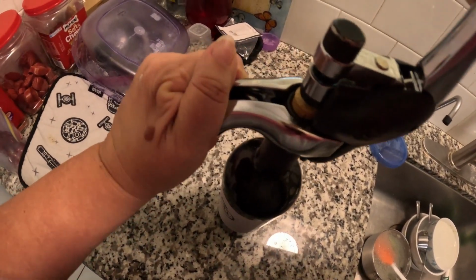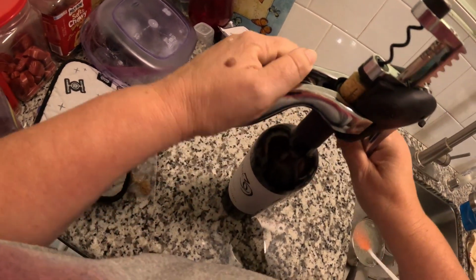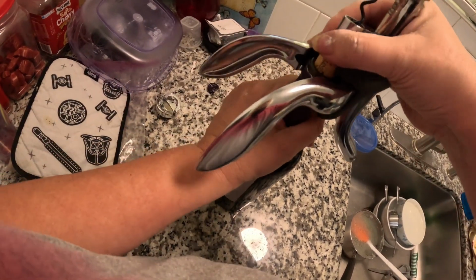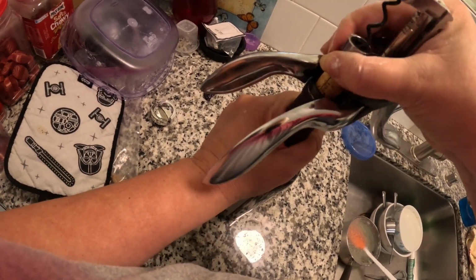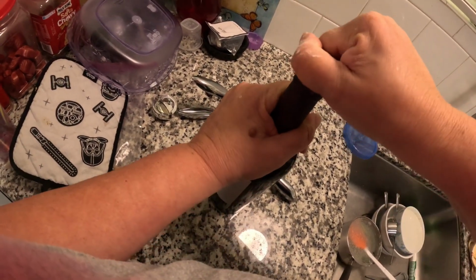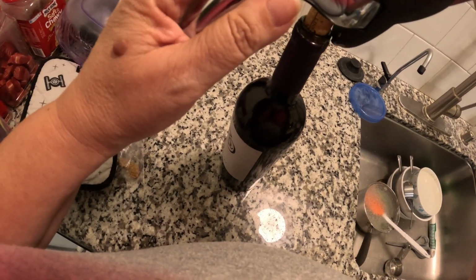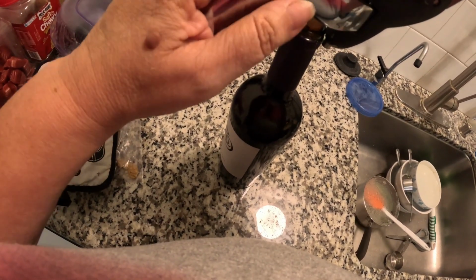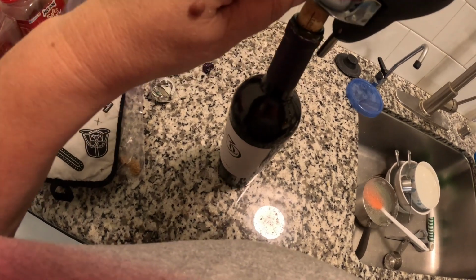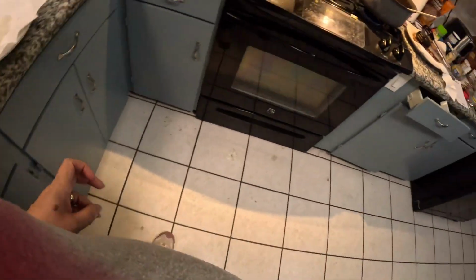Also, to add to my frustration, even though I have a lot of counter space, this dish did take up a lot of counter space, and I found myself over by the dishwasher doing this job, and it's not typically where I like to work. So here I am trying to get this cork out of here, starting to get really frustrated now. I have arthritis. That's one of the reasons why the Houdini is usually the best cork remover for me, but it just wasn't happening.